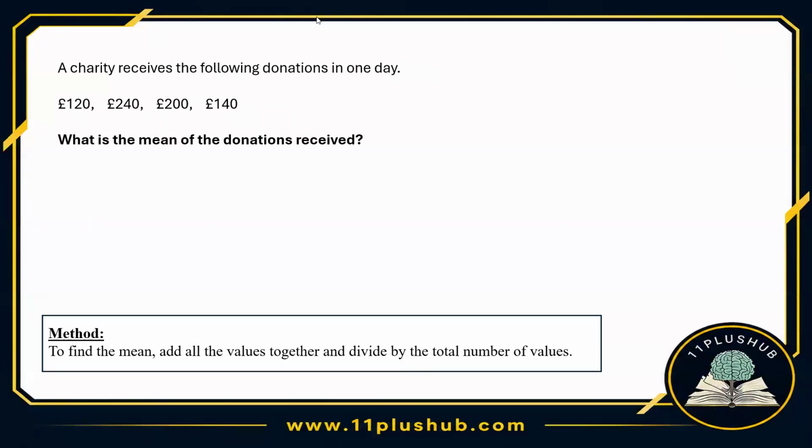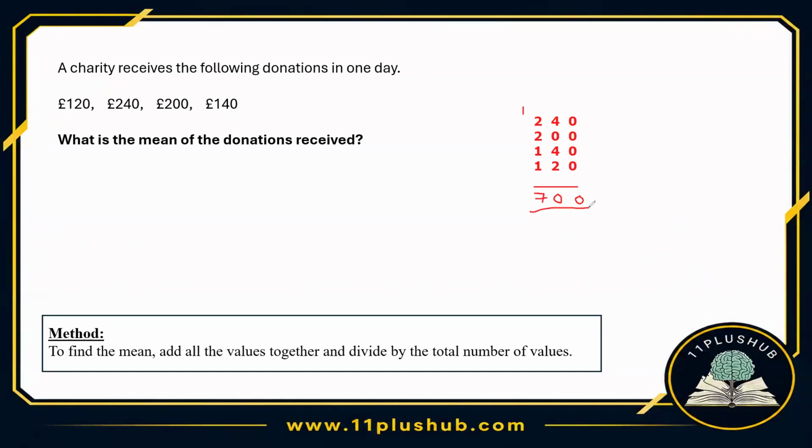So first thing we're going to do is add them together. We've got 240, then 200, 140, and 120. So let's add the ones. We've got 0 plus 0 plus 0 plus 0, which of course is 0. Then 4 plus 0 plus 4 plus 2, which is 10. So my second digit goes underneath, my first digit gets carried over. 2 plus 2 plus 1 plus 1 is 6, add the one that we carried over is 7. We've got the answer 700.